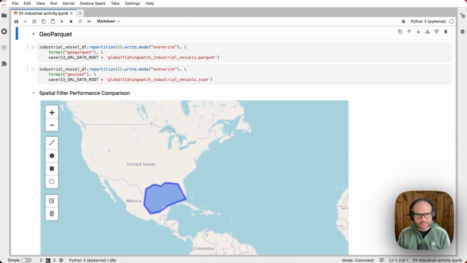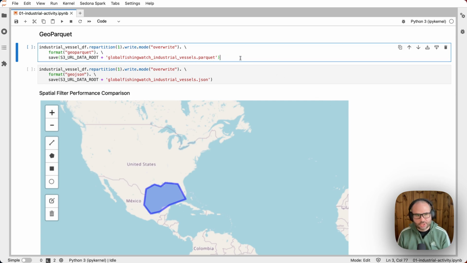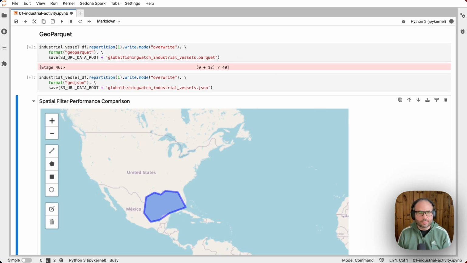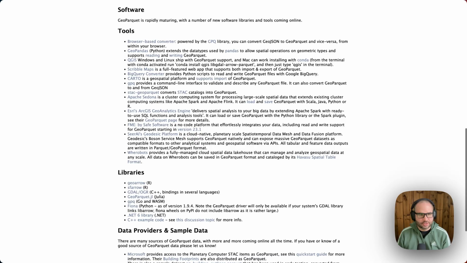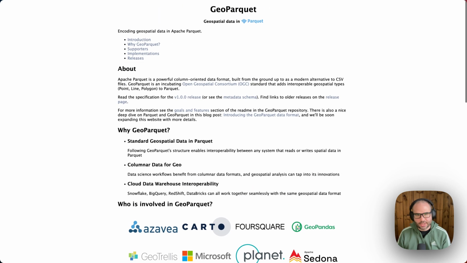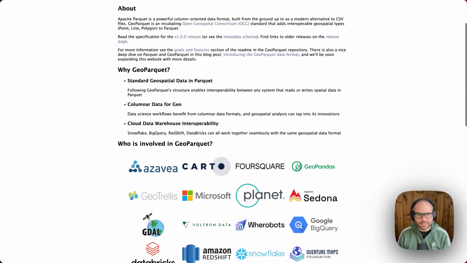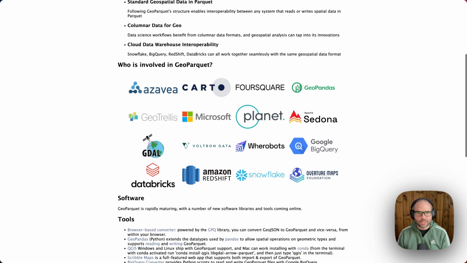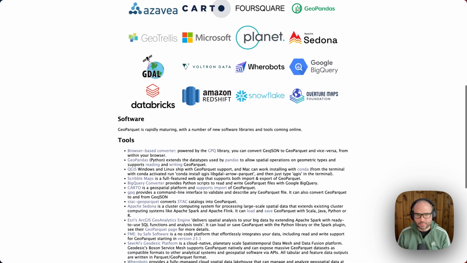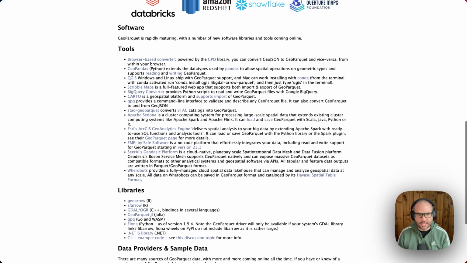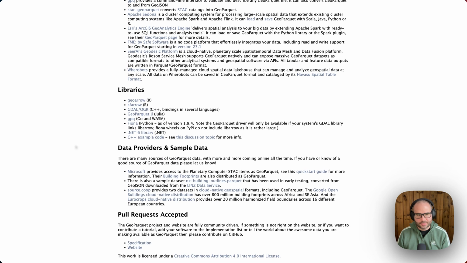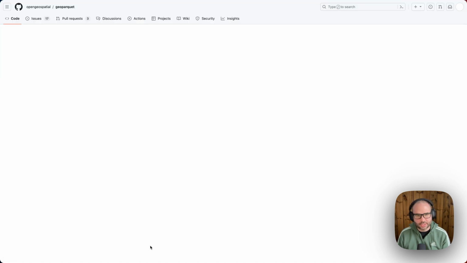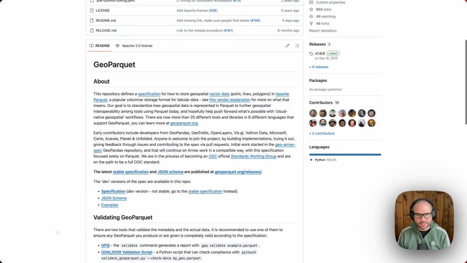One of the really exciting things going on right now in the geospatial world is the adoption of GeoParquet. GeoParquet is a method of specifying how to store spatial attributes in Parquet. And there's a large number of folks in the community that are working to adapt the standard. It fairly recently, a few months ago, had a 1.0 release. You can see the specification on GitHub and follow along with some of the discussion.